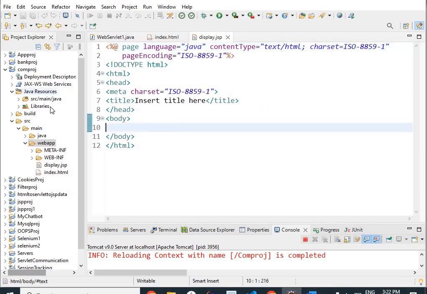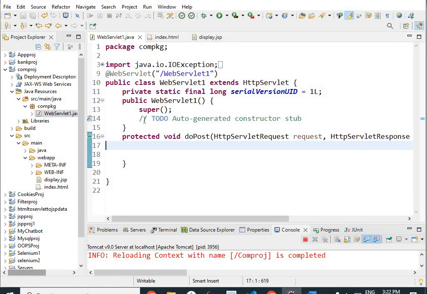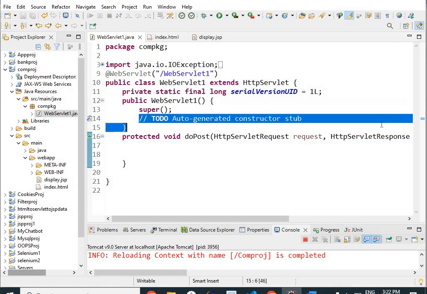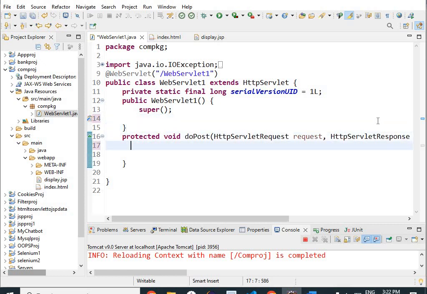And now come here. First of all, let us go to my servlet. In the servlet I need to define that I need to get that data, the HTML data, the client data. So I'll get the client data in a string.